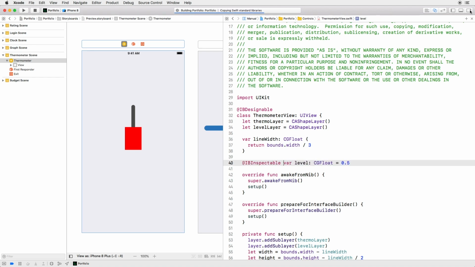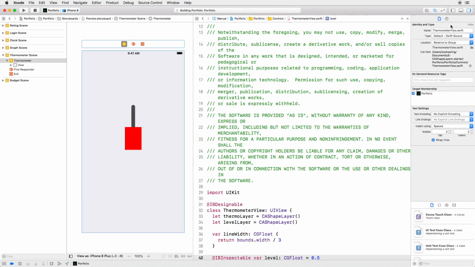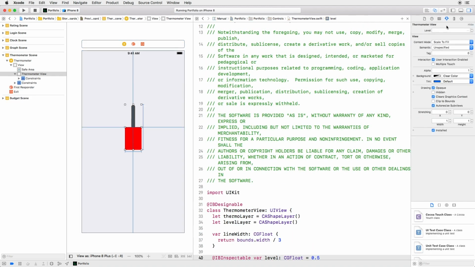And open up the Attributes Inspector. And I now have an attribute for level that I can change that will update my storyboard. The IB inspectable attribute makes it very easy to test my control out with different values. And I can always make this a starting value for the app as well.